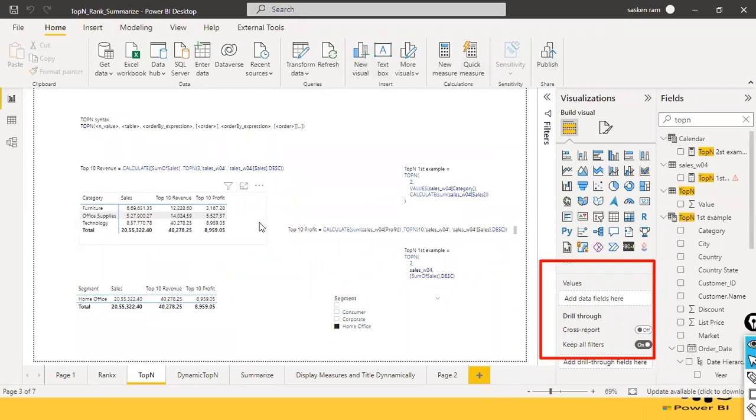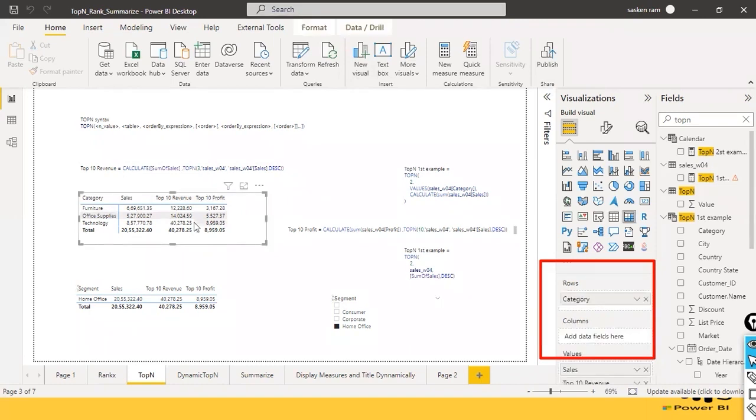Okay, see in this case, what I did, I have created, look here. In this case, if you see here, this is a matrix visual. When I selected it, you can see on the right side, just beneath the visualization, that the matrix got highlighted. So here I have used what columns? Category and sales. Okay, category and sales.